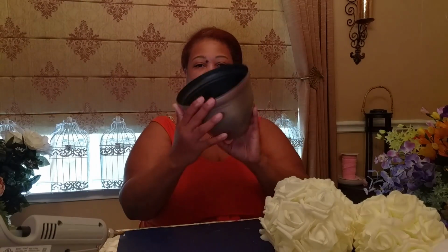And so all I'm going to do for that is I have my pot here that I have spray painted, and this is satin nickel. I picked that up at, it's a Rust-Oleum spray paint. You guys have seen me use it before, and I believe I get that at Walmart. I know you can definitely get it at Lowe's or Home Depot, whichever one is your choice.